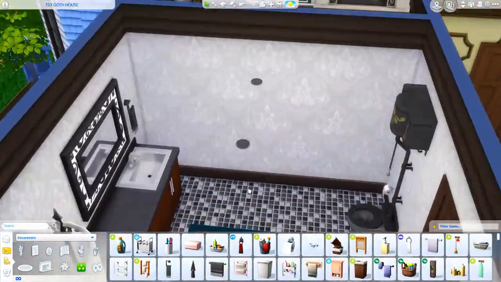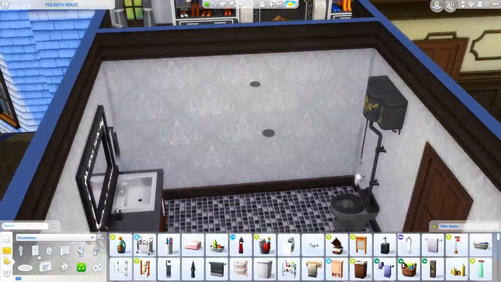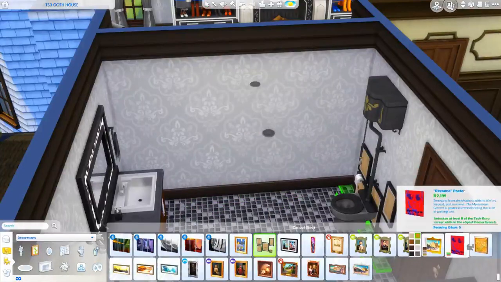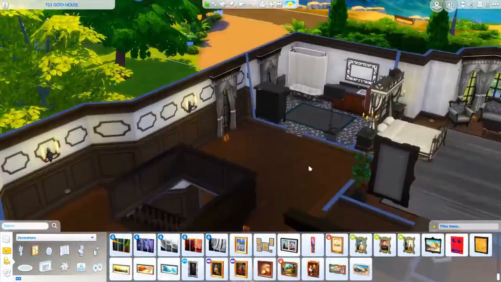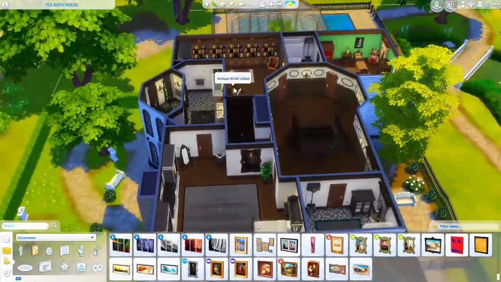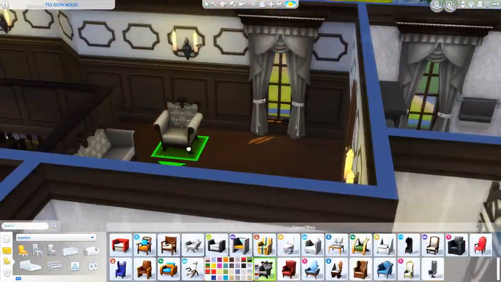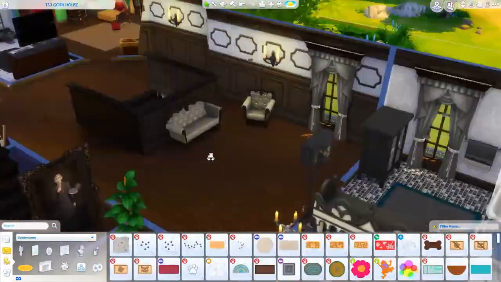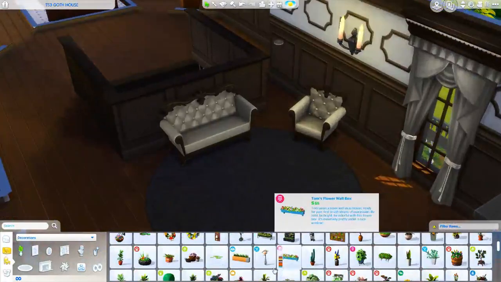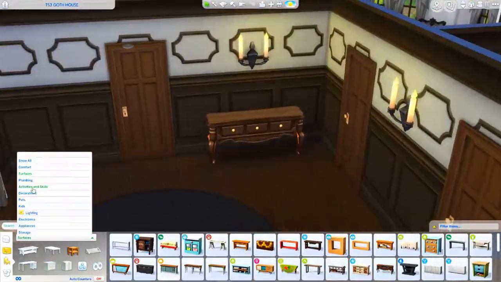I could have cluttered this house up a lot more, but I kept it to the minimum because I just feel like it's big, but just because it's big does not mean that you have to clutter it and put something in every corner, because too much clutter kind of gives me anxiety. I don't like too much clutter, so I try to keep that to a minimum, especially in my big builds. So yeah, hopefully you guys like it and appreciate it.